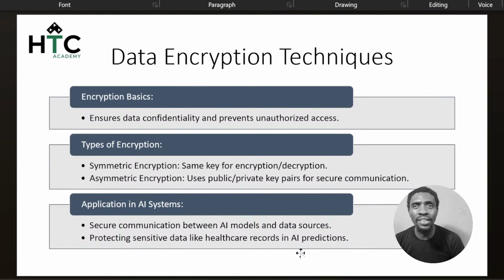An example of that is when we're storing files on our hard drive or on our systems. Most of our file storage systems make use of symmetric key encryption. The same key you're using to encrypt is the same key you're using to decrypt. However, there is another form known as asymmetric. Asymmetric key encryption uses what is known as a public and a private key, which are key pairs. Key pair means that the public and the private key understand each other. You use the public key to encrypt, and you use the private key to decrypt.